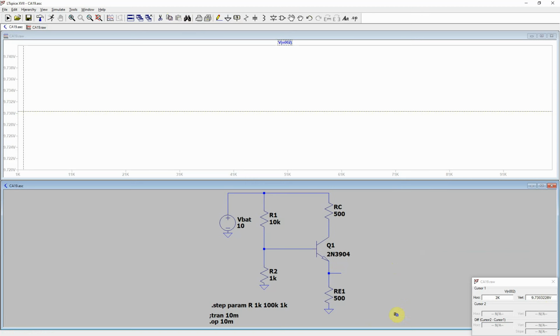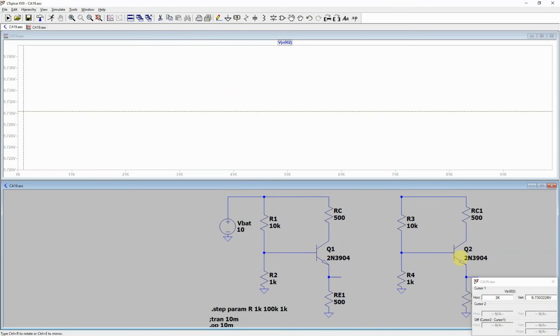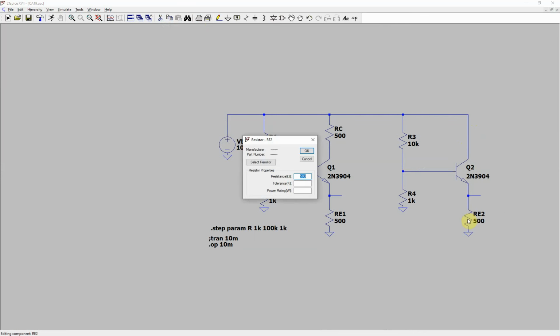So we are going to copy this stage over here. We no longer need a collector resistor. And we want this to be 19 kilo ohms.